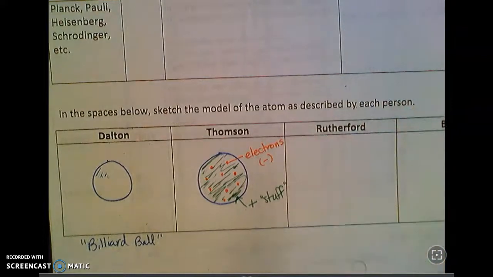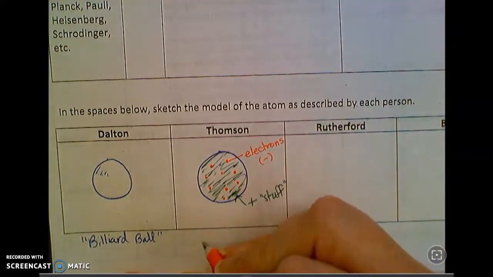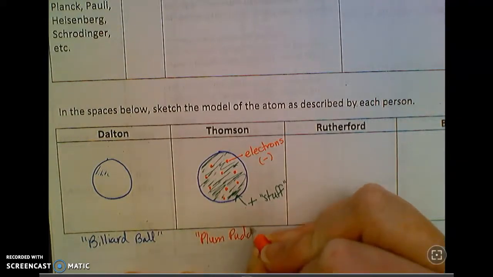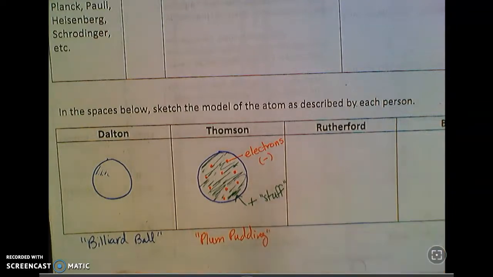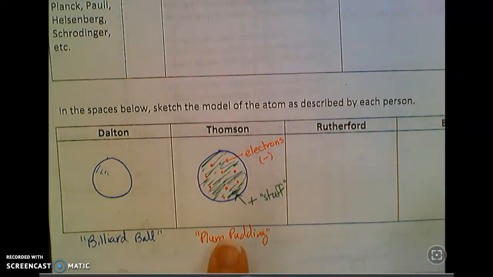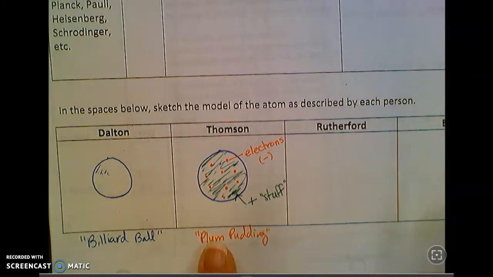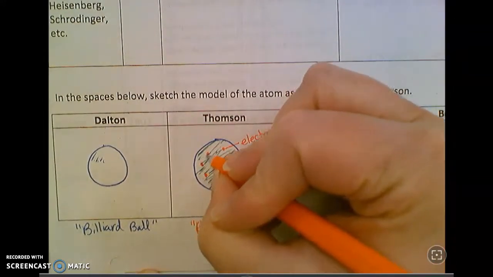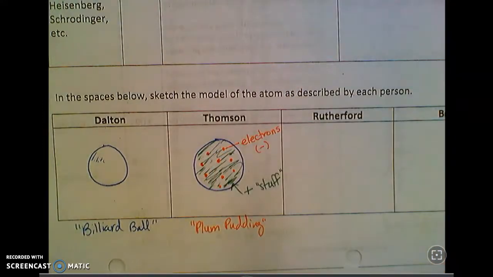He said that the atom really was like a plum pudding. You hear that frequently. Plum pudding is not really like we think of pudding. It's more like a cake. And it doesn't have plums. It has raisins. I don't know why they call it that. But those electrons are just embedded within this cake-like material.